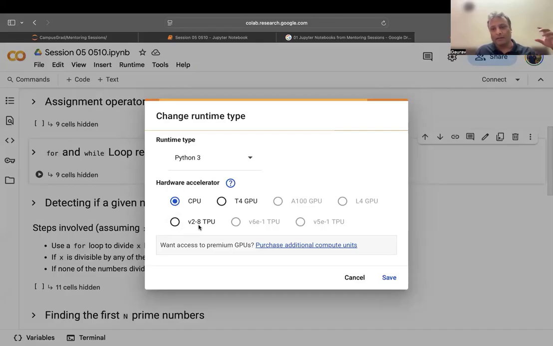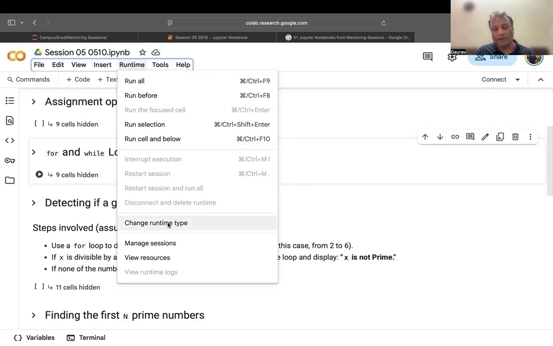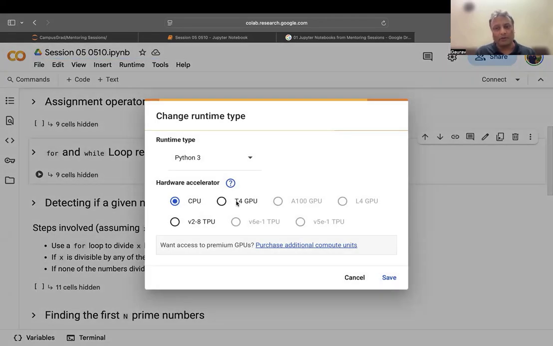Usually people use these options when they are developing a deep learning model that requires heavy duty processing. Then they change from CPU to GPU, and that speeds up your code. It allows the model to get trained faster compared to a CPU based environment. So this is one more feature where Google Colab allows you to use GPU or TPU based processing free of charge. Again, it's not infinite, but to a certain extent it does give you some boost.